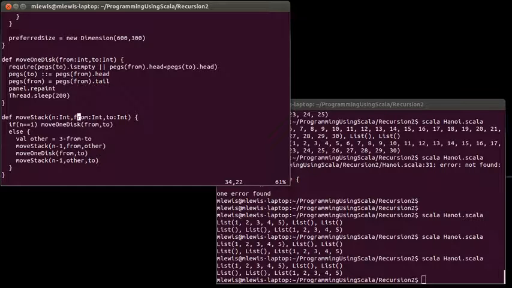we record how many elements we're moving from and to, so that we can specify how many disks to highlight on each one of these.